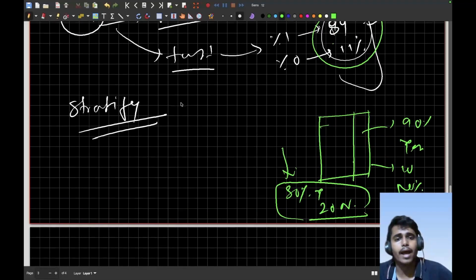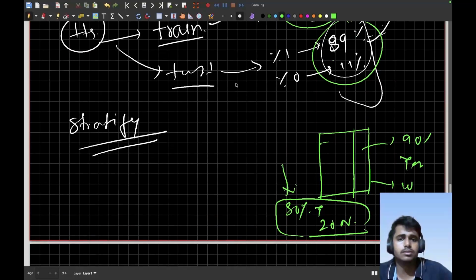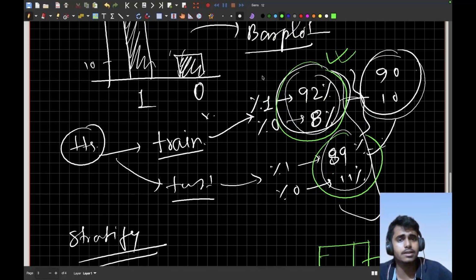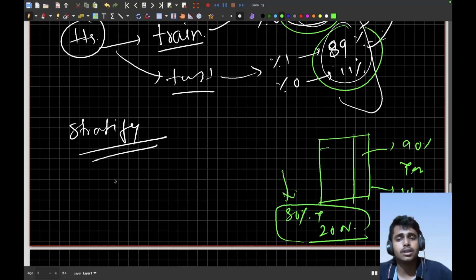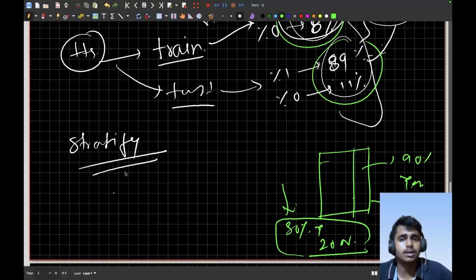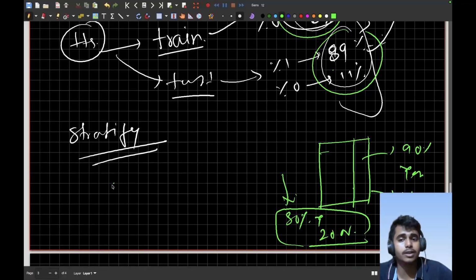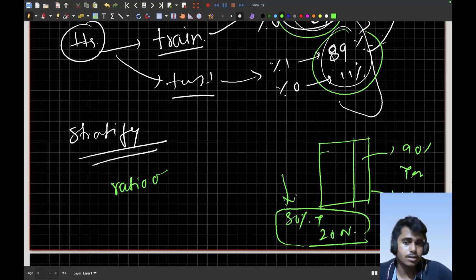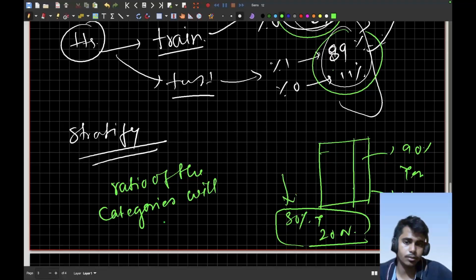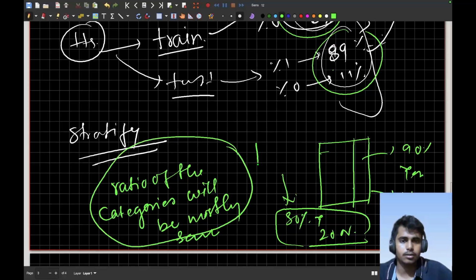So you have to ensure that the ratio of the classes, or the ratio of the categories, will be mostly the same. This is the main thing here.